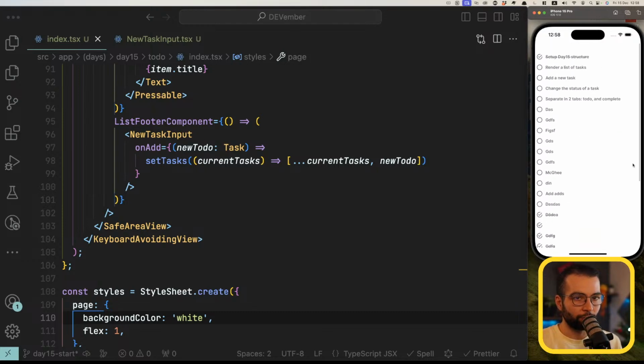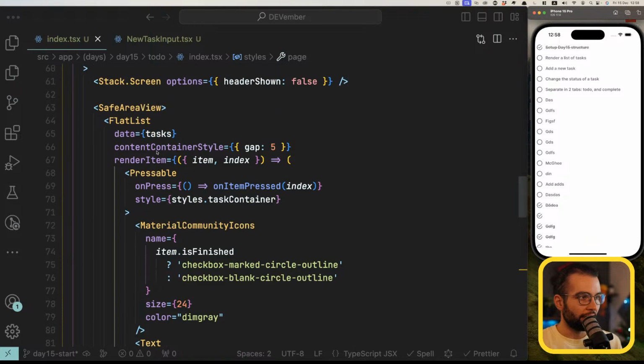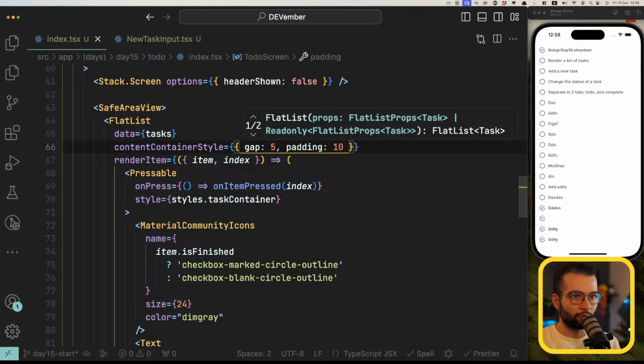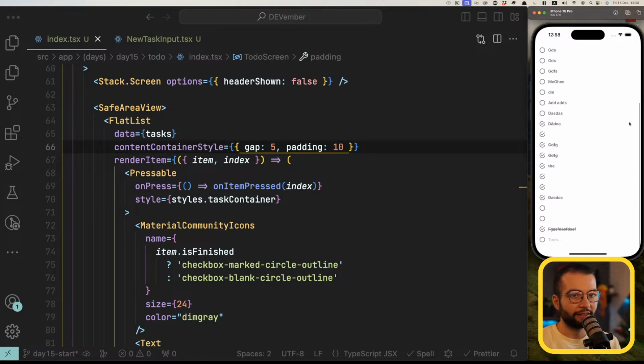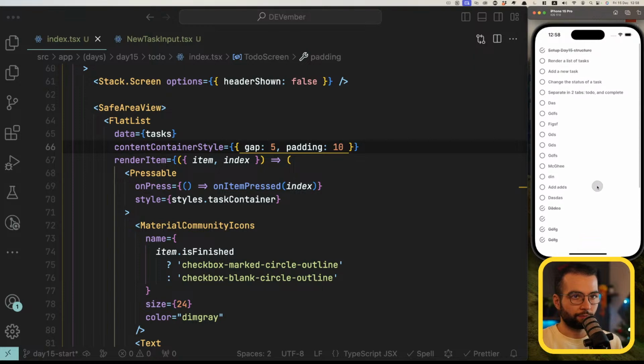The scroll indicator will be where it's supposed to be. And I will add some padding in the FlatList content container style. And this will add it only to the content, not to the other components as well. So padding 10 is going to be back to normal, but the scroll indicator will be all the way to the right. Nice.